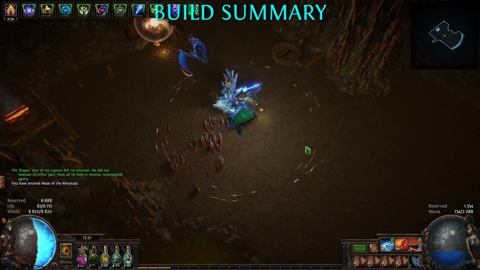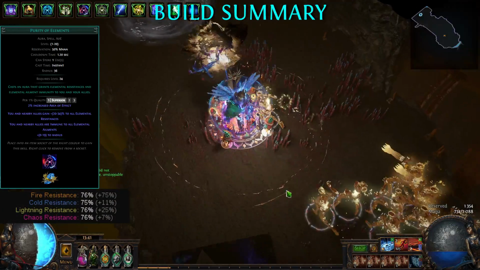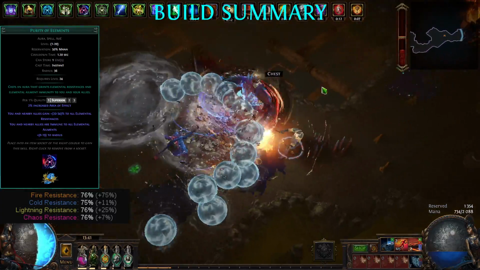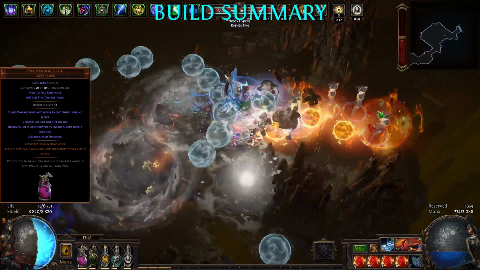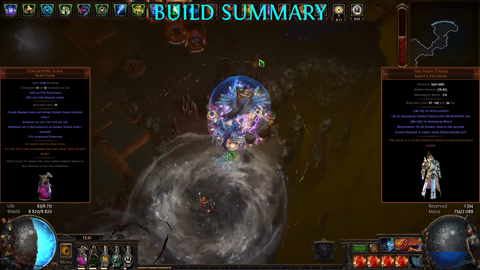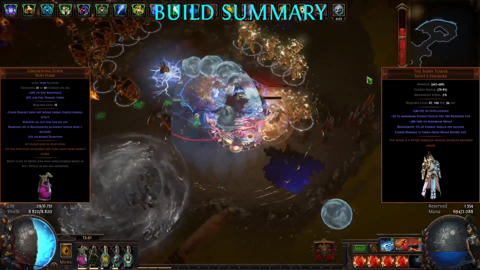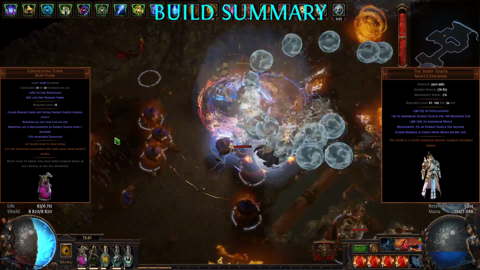Added onto this, Purity of Elements is utilized to help cap our resistances with immunity to shock, freeze, and ignite. As the build is vulnerable to chaos damage, we of course max out our chaos resistance paired with a Coruscating Elixir and an Ivory Tower body armor to prevent any chaos damage from one-shotting us. Because we reserve our entire life pool to gain energy shield thanks to the Ivory Tower.